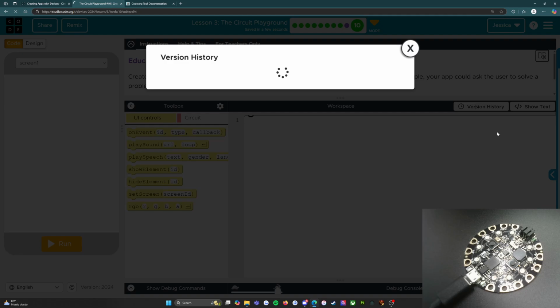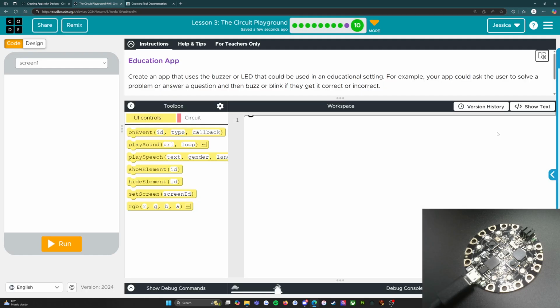a blank screen. So you're going to start with a blank screen. You're going to start with a blank code. And this might be overwhelming, but it doesn't need to be. You just got to breathe. You got to take your time. You got to plan ahead for what you're trying to do.